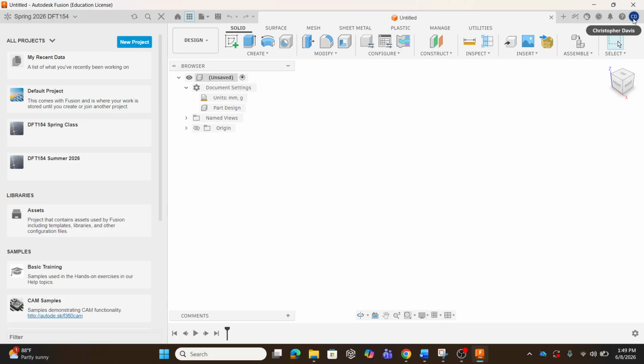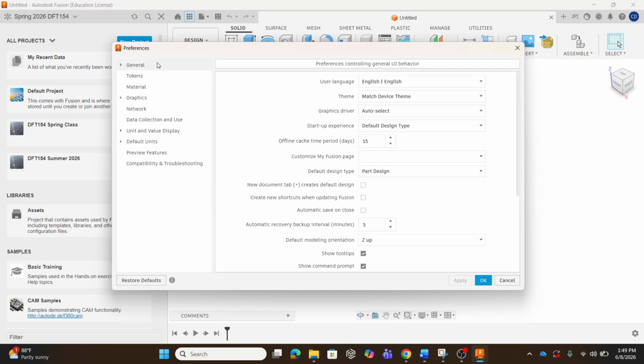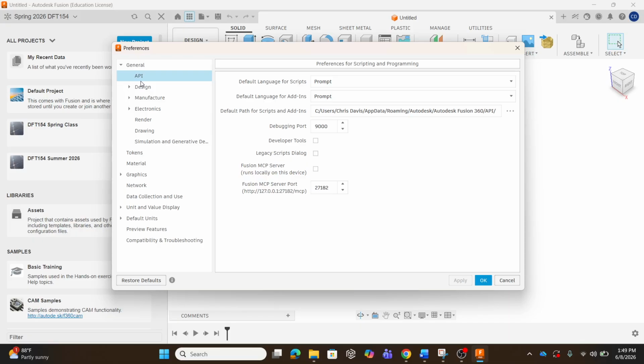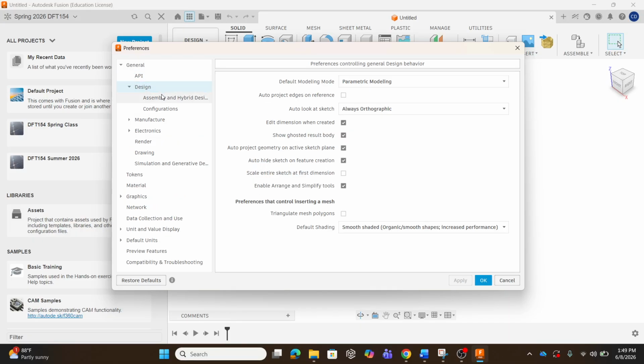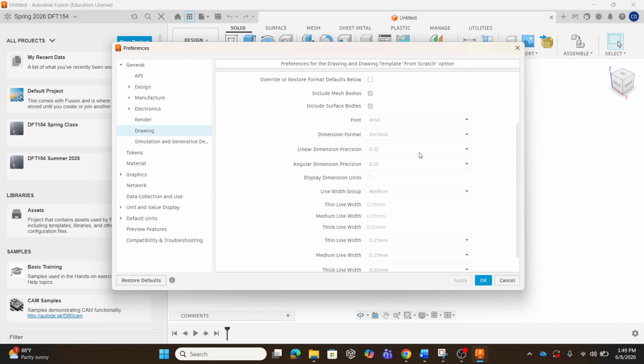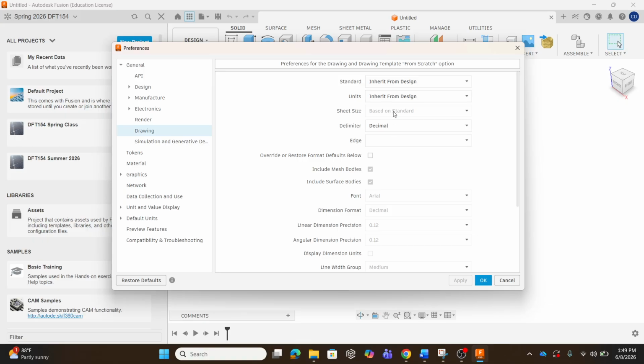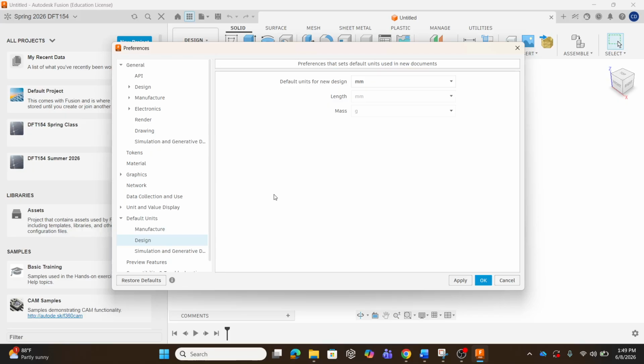Other preferences that are going to be in here, I think if we click on your name, go to preferences, and you have these things right here. Just a few I want to check on. I'll go through them quick, but I'll come back to them as we get into it. All those are good. And right now, don't worry about me going too fast through it. I'm just looking for a few things. I'll go back through with you if we need to change anything.